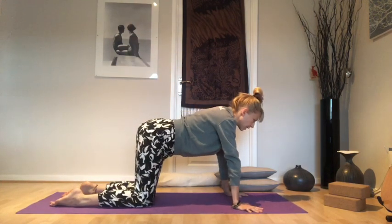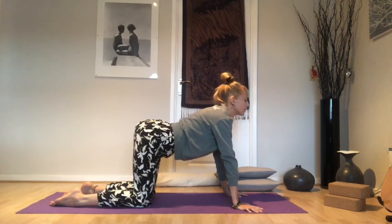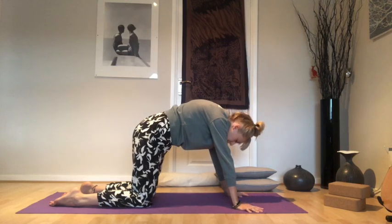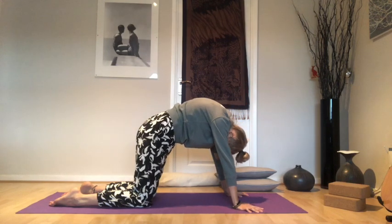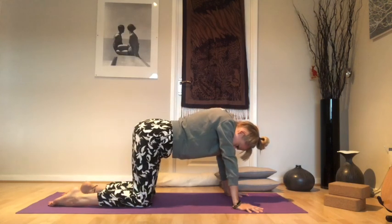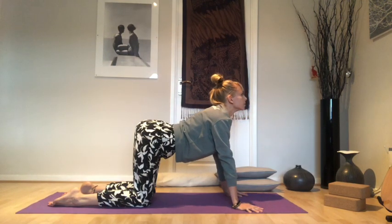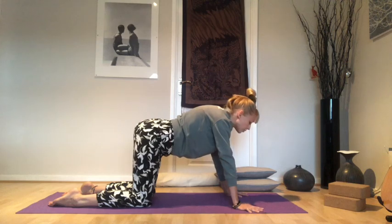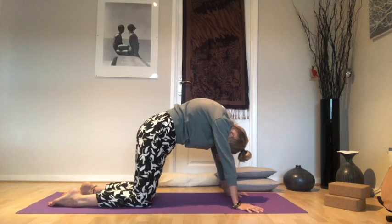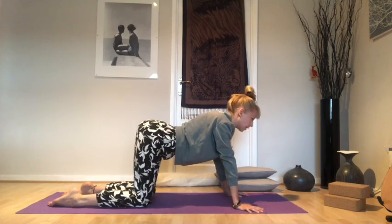Inhale, lift your gaze, drop your belly for cow. As you breathe out, draw your belly towards your spine, tailbone descends, chin to chest. Inhale, gaze lifts, tailbone lifts, shoulders roll away from your ears. And exhale, round. Really press the mat away. Keep moving like this with your own breath. A few more rounds on your own here.